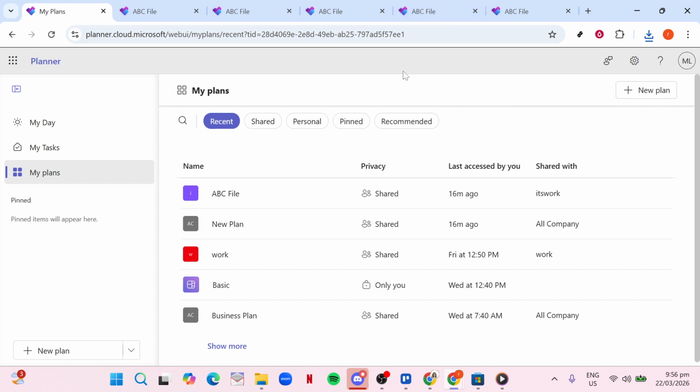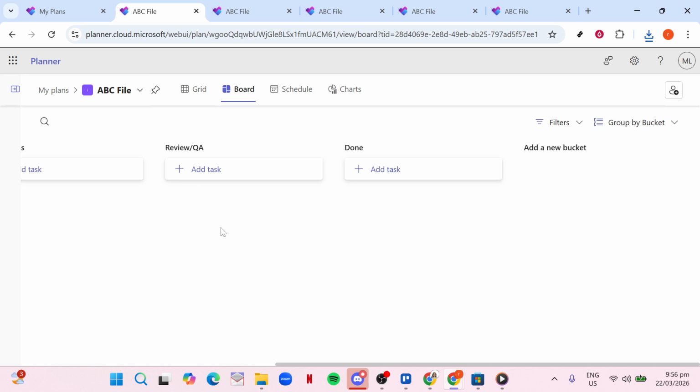Let's start with the structure of your board, which in Planner is built using buckets. In Kanban, these buckets represent the different stages of your process from the moment an idea appears to the moment the work is finished. Once you're in Microsoft Planner, click on Plans, then choose the plan you want to work with. Inside that plan, scroll to the right until you see an option at the top called Add a New Bucket. You'll want to create a left-to-right flow that mirrors how work moves through your team.